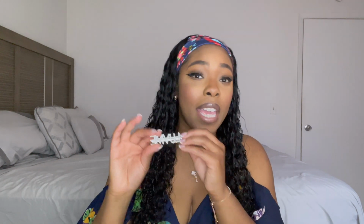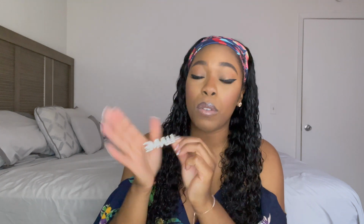And when you open the pouch, I mean to tell you, it has everything that you would need in here. I'm not even joking. So it does come with the wrap that you can use to lay down your edges. It also comes with this really cute Luvme Hair hairpin. So I thought that this was really cute. I actually don't own any of these, and I love when people do styles with these. So I really thought that was a nice little gesture because they don't have to do that, you know?